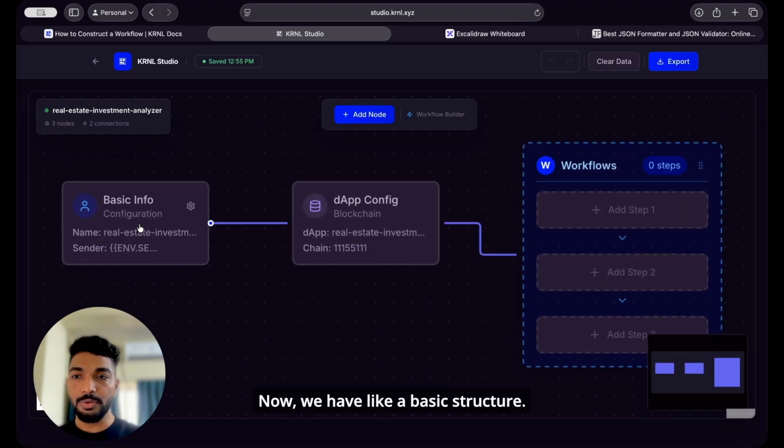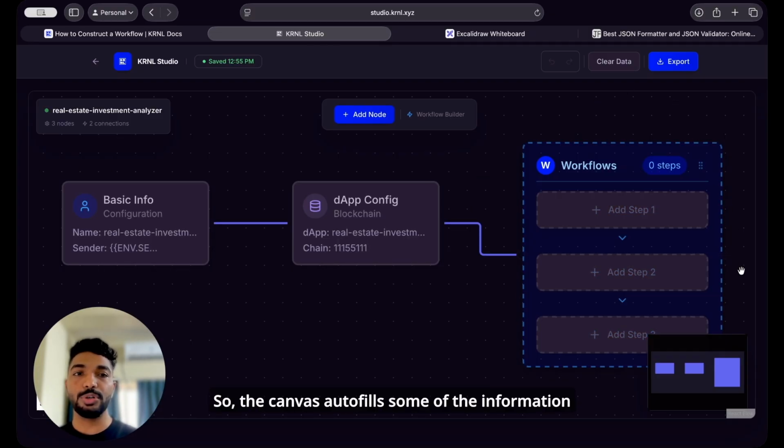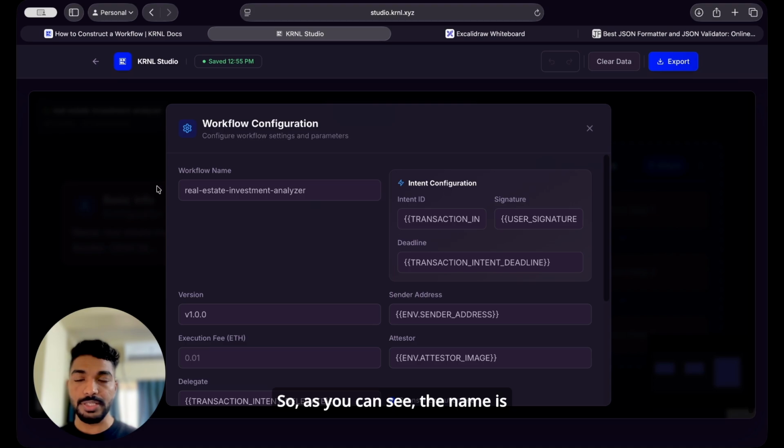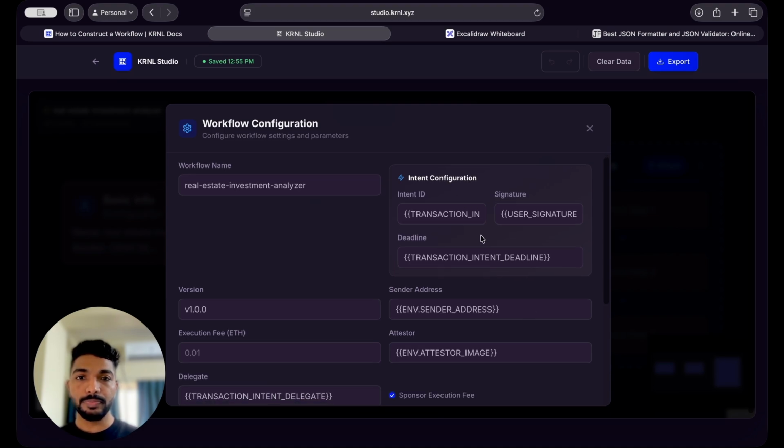Cool. Now we have a basic structure. You can see the canvas, right? So the canvas autofills some of the information for you based on the project creation steps. The first thing it autofills for you is the basic info. As you can see, the name is autofilled.